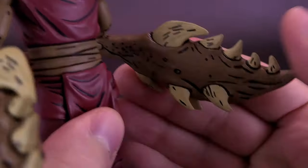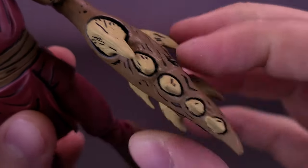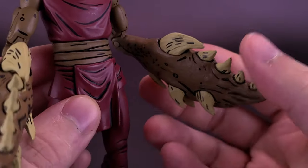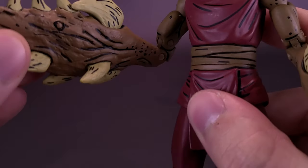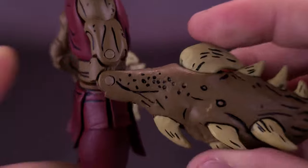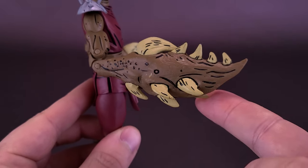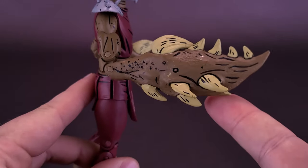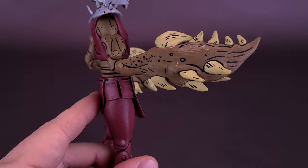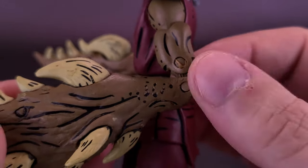When we talk about the gloves — these big giant oven mitt spiked hands — the plastic seems pretty heavy, but it doesn't feel entirely solid. You definitely do notice the weight, especially when moving the elbows. I've already noticed, having the figure out for only a few moments, that the elbows seem already loose. You can see by moving the claw how those elbows don't seem strong enough to hold the position. I don't know if displaying Claw Shredder with his arms always out like this is going to be causing problems with those joints.